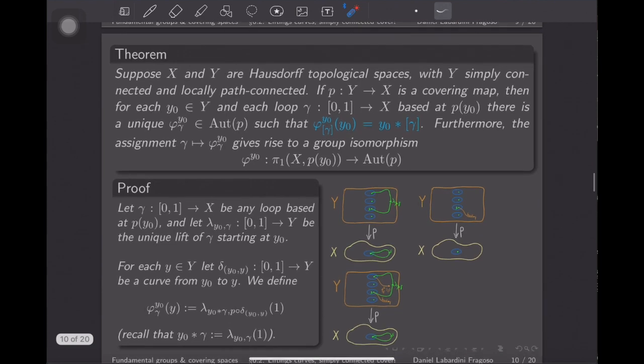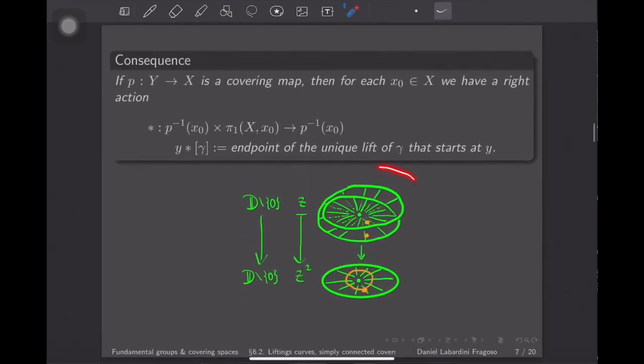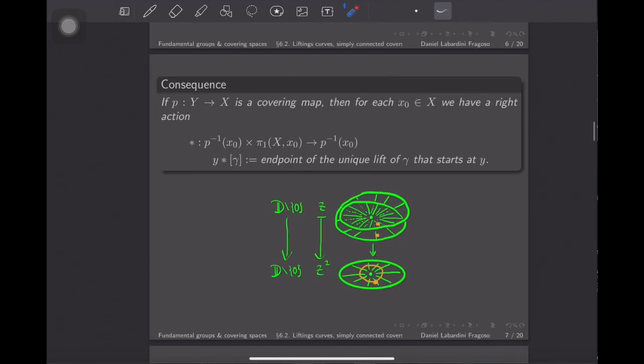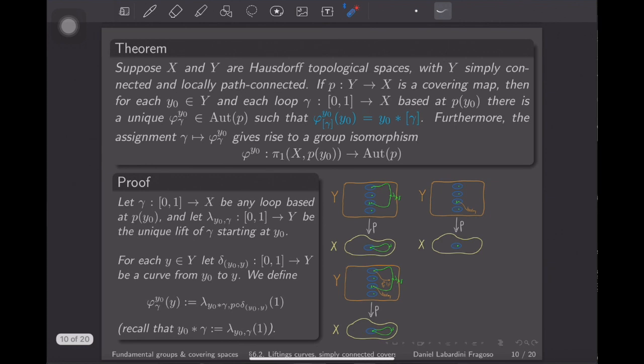And what I want is to relate that to the fundamental group of the base space. As you have seen already, whenever I have a covering map, the fundamental group of the base space starts acting on the top space, on the big space, and somehow what I'm going to pursue is when the covering map goes from the hyperbolic plane to the orbit space, I want the fundamental group of the orbit space to act on the hyperbolic plane. That's kind of what I want, and then in the end, I'm going to see that what appears there is the Fuchsian group itself. That's going to be the final theorem.